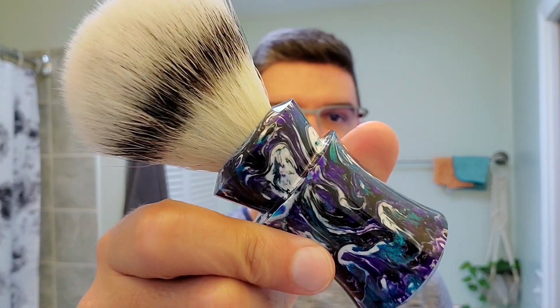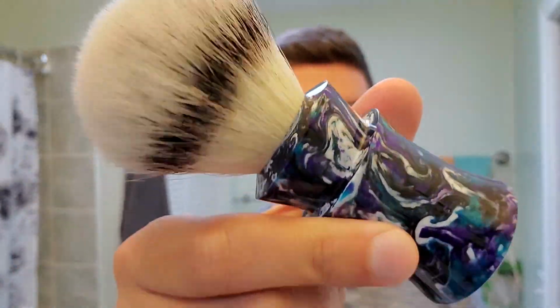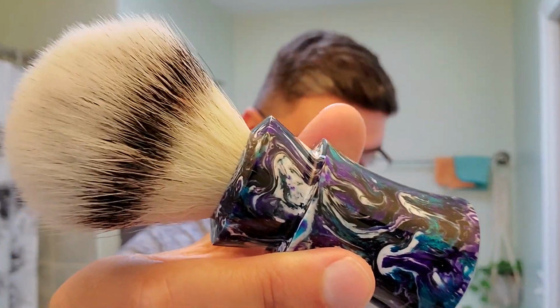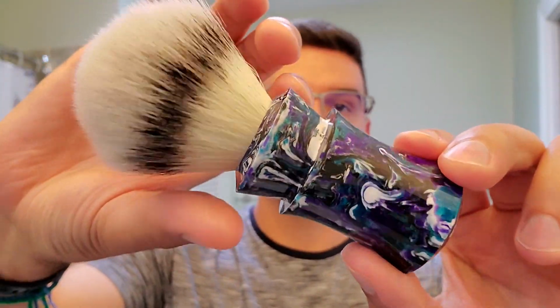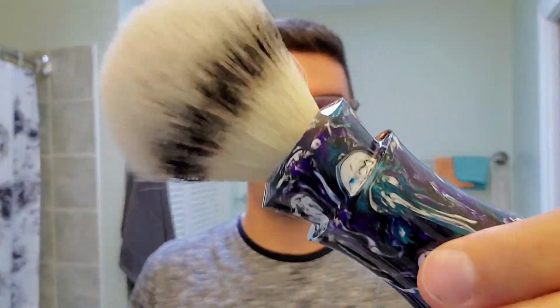Aside from the soap, I have the full set here, the Splash as well, as you can see. But I also got my new Trotter Brush. If you are following me on Instagram, you may know that Paul from Trotter Handcrafts made this brush for me. He was the organizer of the meetup, so I was able to meet with him in person, which is awesome. I was very excited to meet with him as well, because we were chatting a lot about a variety of things, mostly about brushes and shaving.